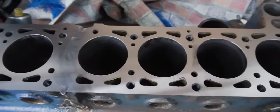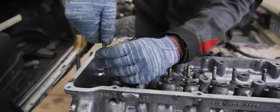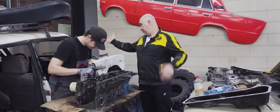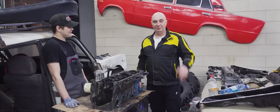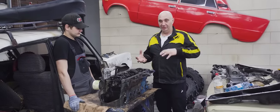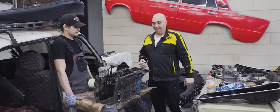We are slowly but surely getting there. We just had the block resurfaced, then we gave the cylinder head the same treatment, so it's all nice and even. We assemble it, obviously — we are currently in the process. There's a bit of sealant; you'll find a bunch of that in a Lada engine. Now it's time to put it back into place. Once we do that, we'll run into a couple of new issues — we need to fire it up and get it to run properly. Not like it was the first time, when it was firing on either four, five, or all six cylinders. We need all six cylinders to fire consistently. Suffice to say that the Lada Jay-Z is going to work no matter what — either that or it'll seize.